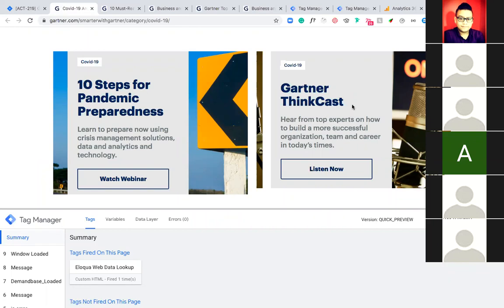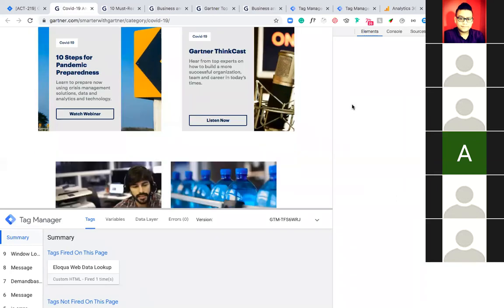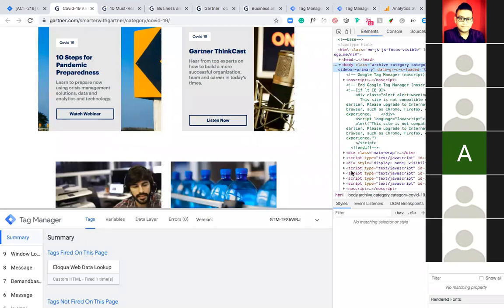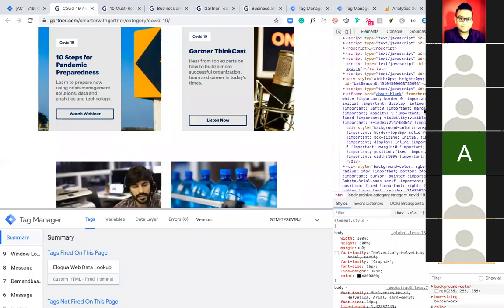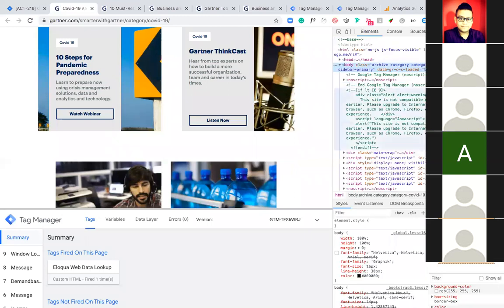So this should be counted as a display ad other. However, if we look into the source code for this one, we open Chrome's DevTools, and now in the source code, we're going to try to find an element that has the display class of other.